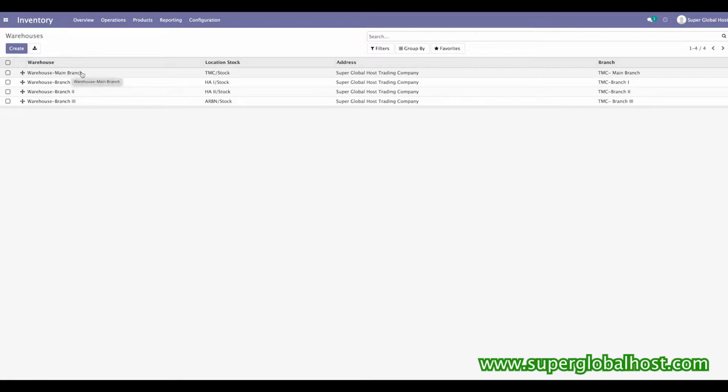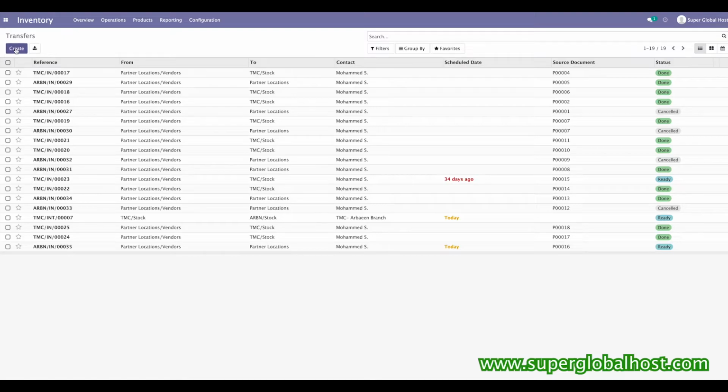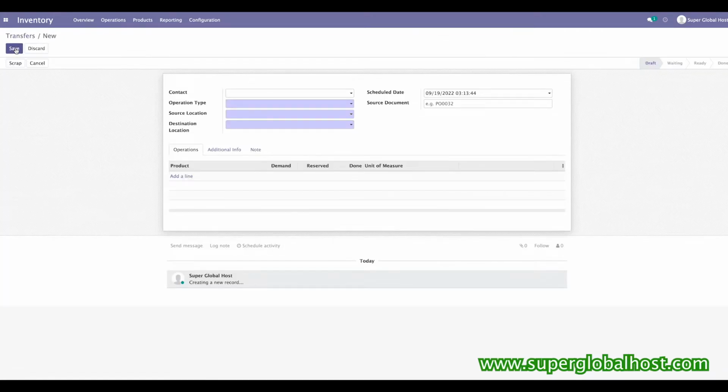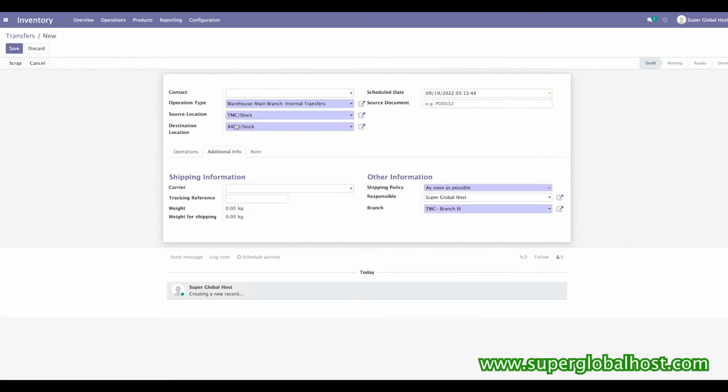So now what we want is to transfer beef and paya from the main branch to other branches to sell to the customer. To do this, from operation we need to click transfer, and from here we need to click create, and here we need to select the operation type.